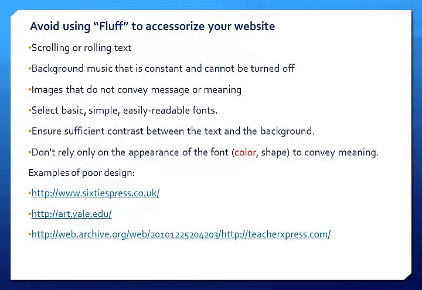Use basic, simple, easily readable fonts. Cursive fonts are really hard to read. Sometimes instructors like them because they think they look nice, but they're not easy to read. Also avoid a lack of contrast between the background and the font you're choosing. Don't rely on the appearance of font, color, or shape to convey meaning. A lot of times you'll see, click on the red button to access this next component. Well, if somebody is visually impaired or colorblind, they're not going to know where the red button is. So make sure you're using something other than just color.